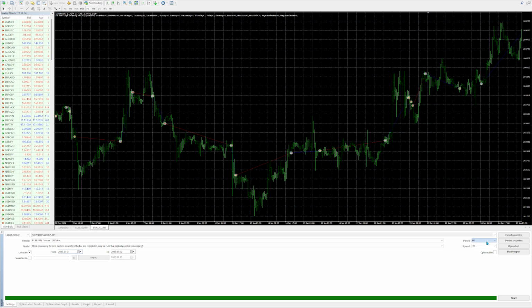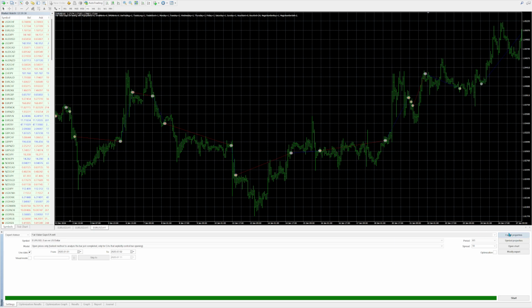Okay, so the period, this is the time frame that you want to test on. I've selected the 1 hour chart. I always prefer the 1 hour charts and above simply because they contain more price data and therefore signals tend to be more reliable in my experience. Okay, we can avoid some of the noise that you get in the lower time frame charts, 5 minute, 15 minute. And fair value gaps, from my experience, tend to be more reliable on the higher chart timeframes.